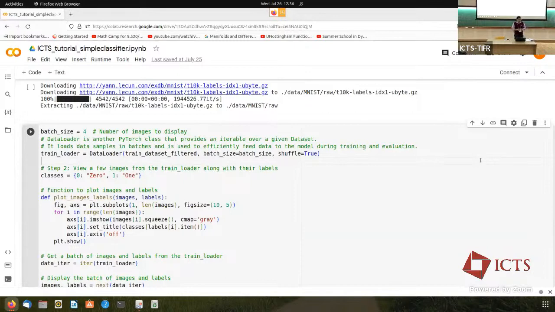So what happens when you actually load this in? You get a data set class and you get labels. So you get images, and images will be stored in a certain way, and you get labels, and labels will be stored in a certain way. So labels, you might just say that this is a string label 0 or a string label 1.